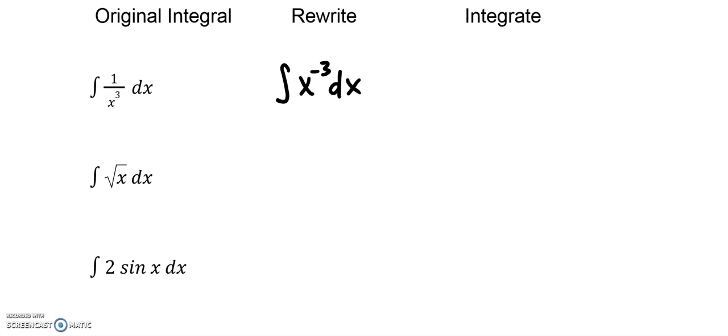Well, the one trick is, remember, it's the opposite of finding the derivative. So the last thing you do for the derivative is going to be the first thing in the integral, meaning the last thing is you would subtract 1 from your exponent. So the first thing we're going to do is add 1 to your exponent. So then it becomes x to the negative second. And the first thing you do is multiply by your exponent when you're finding the derivative. So the last thing we'll do is divide by your new exponent, which is negative 2.